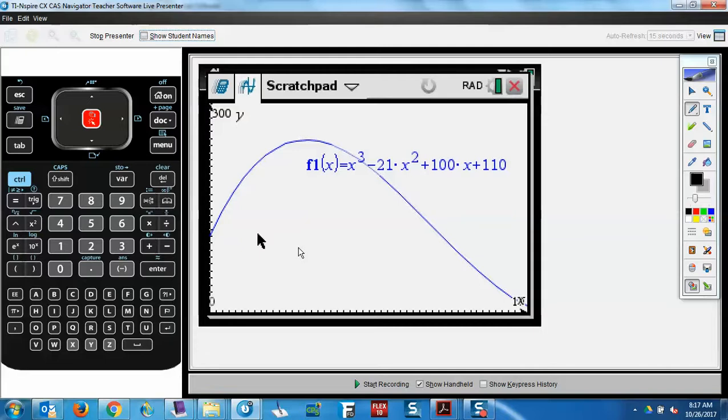Okay, so Jaden set his window from 0 to 10 on the x's and 0 to about 300 on the y's, so it looks pretty similar. So what did you have for question 1? What mathematical concept would tell us the distance from yesterday? Yeah, it was area. That's right. That is a mathematical concept, and that's what we're talking about here.